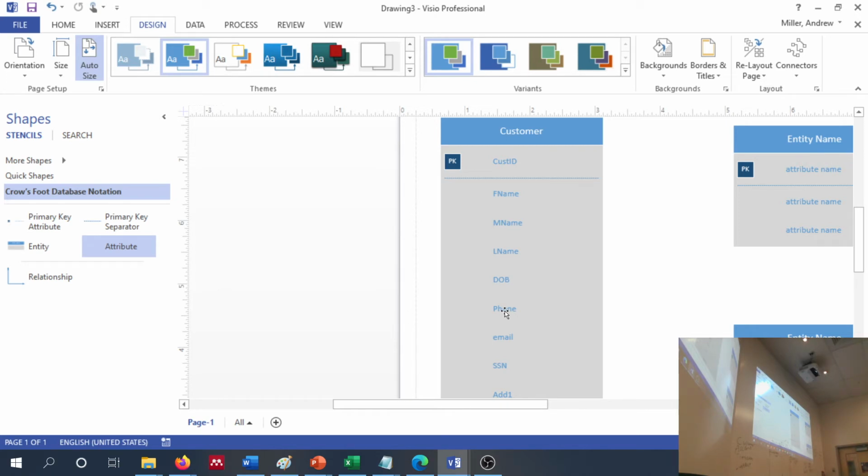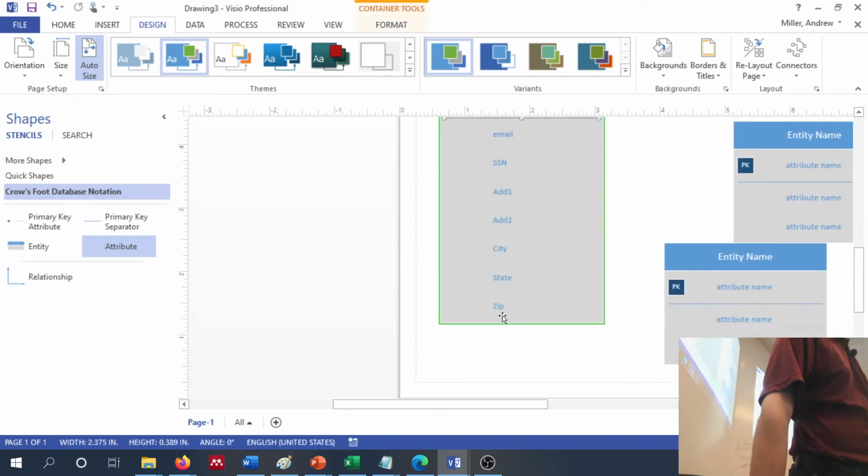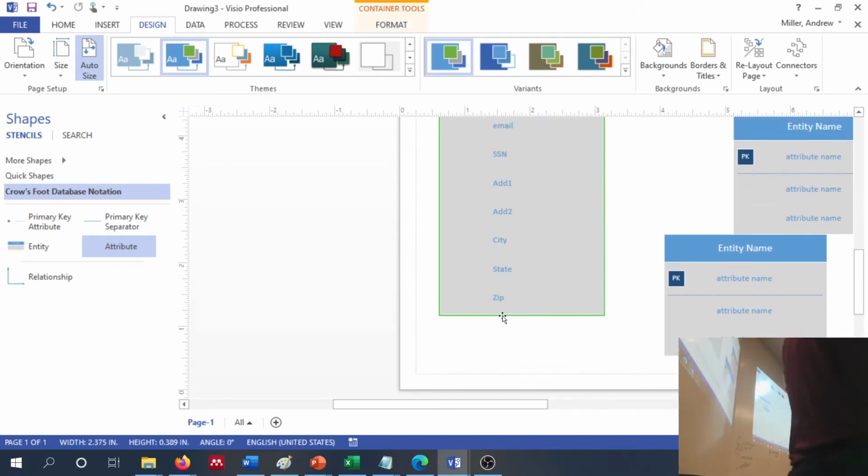So there, when you go to new, you should be able to search for templates there. So it's going to be crow's foot. Other questions? Yeah. So yeah, I'll also make the text bigger on these once we're finished.